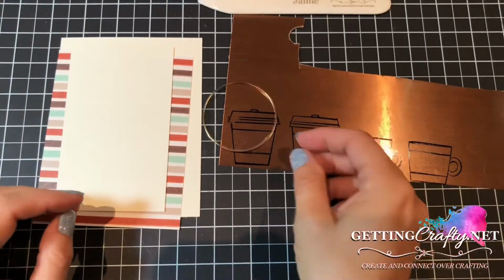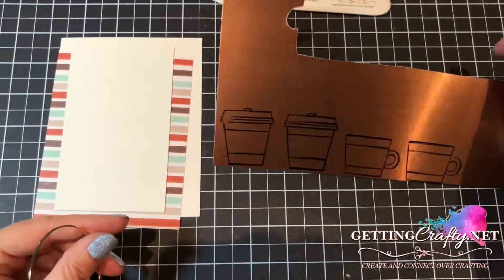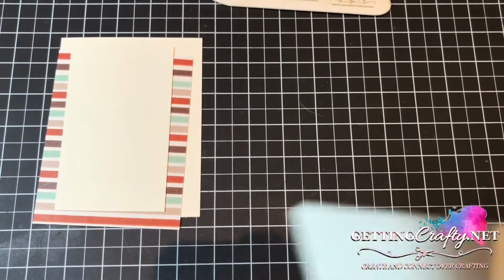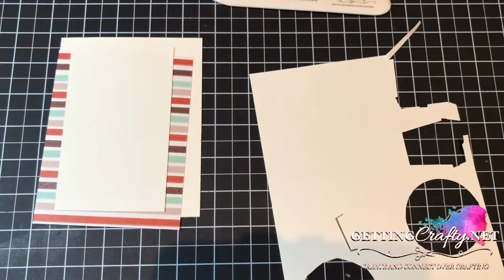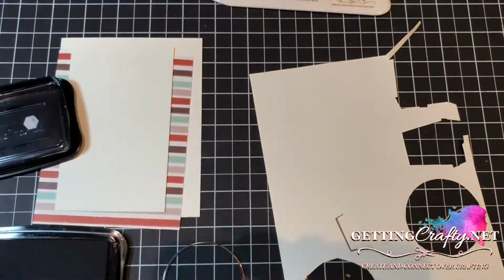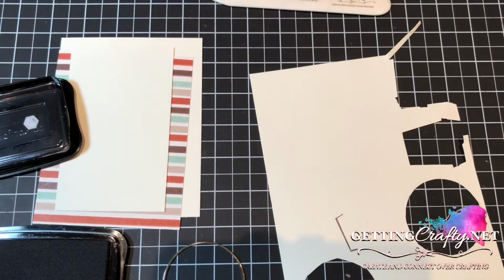And then we're going to take this gorgeous hoop. We're going to set aside our coffee mugs so they can dry. And we're going to use a piece of regular, very vanilla cardstock right here. We're going to stamp this greeting in this Stazon ink pad, and we're going to apply this down with adhesive so it can take time to dry as well.